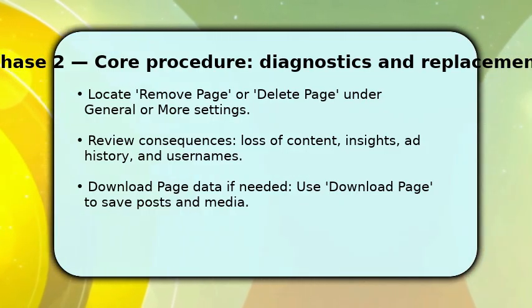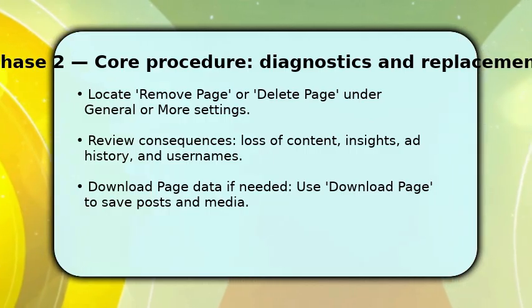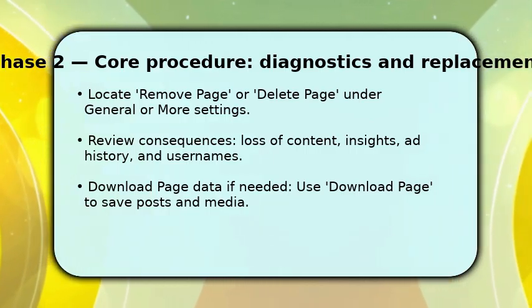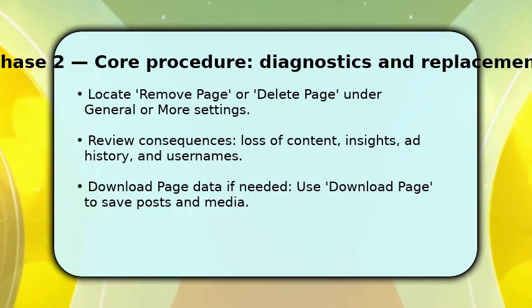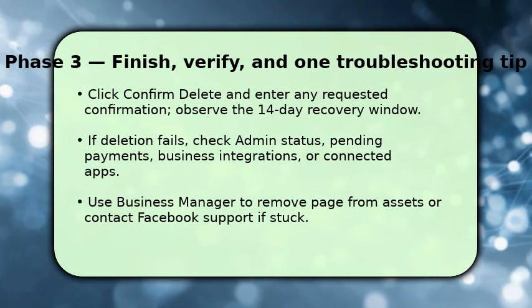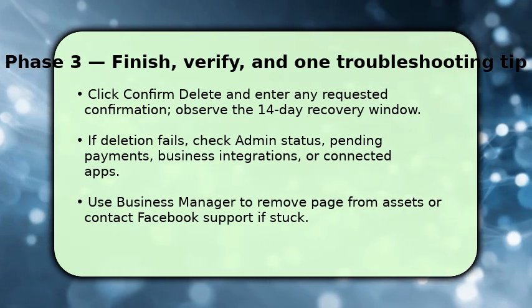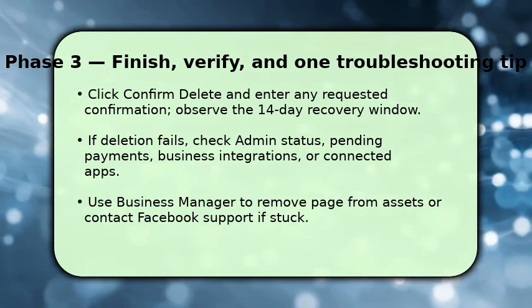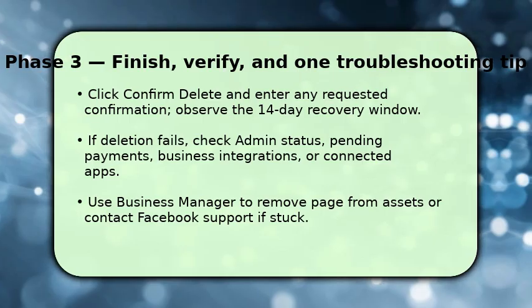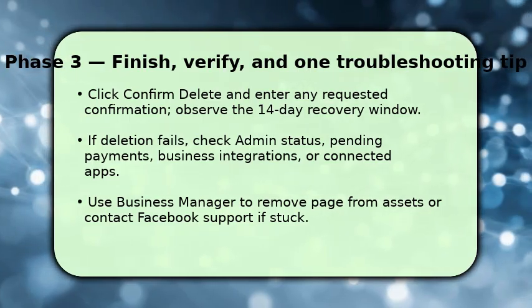You should also cancel any active ad accounts or scheduled posts to avoid charges. Once exported and verified, proceed to confirm deletion. To finish by confirming the delete action, you'll often get a short recovery window, usually 14 days, during which you can restore the page if you change your mind. After that period, the page is permanently removed.